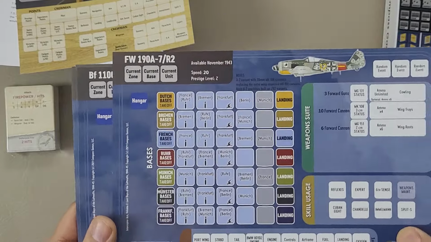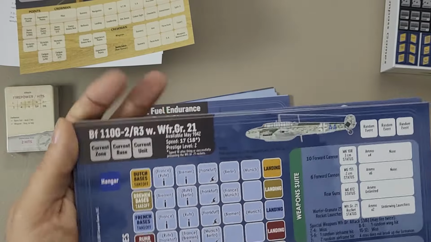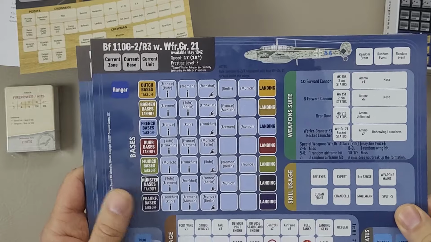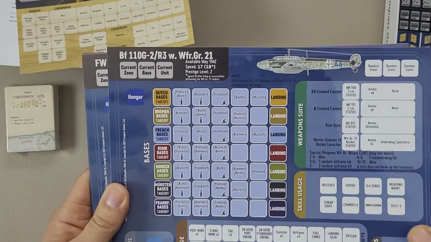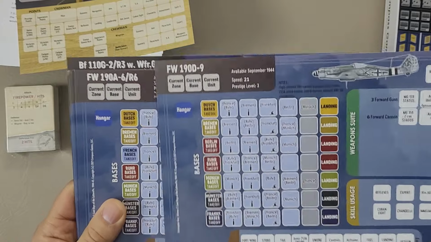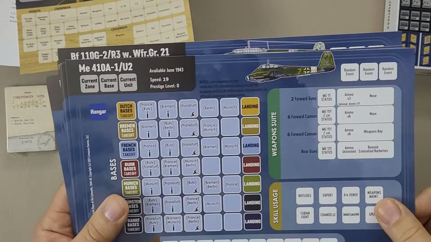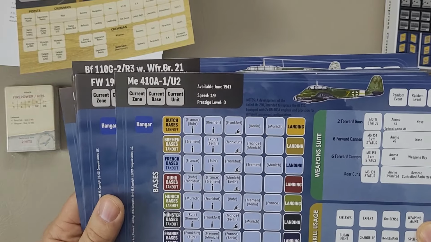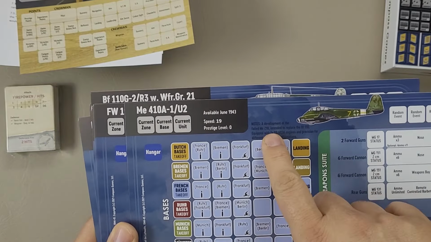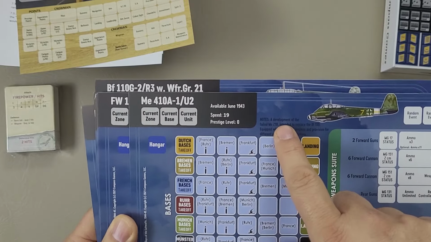This was a very highly thought of aircraft amongst the Allied pilots. Then we have the venerable Bf 110. Some more Focke-Wulf Schwalbe variants here. The Me 410. This was a development of the failed Me 210. I wish this text was in maybe like a lighter color. It'd be easier to read.